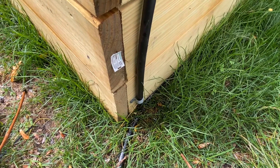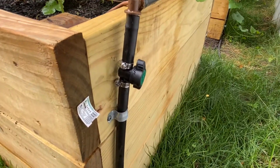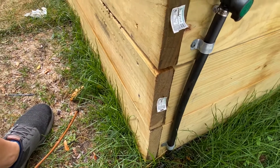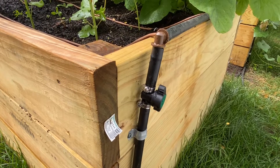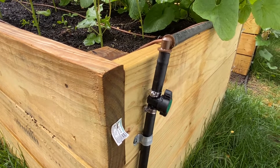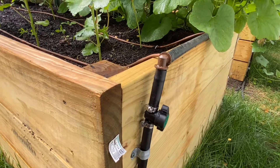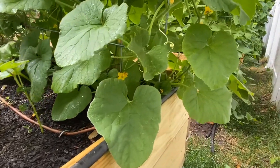The half-inch pipe comes in and goes to the raised bed. It goes up with a T — a simple T — then attaches to a shorter piece of half-inch pipe going up along the raised bed. There's a valve there. The reason I put a valve there is so that if one bed is not being used, I can turn off the water. I can also use it to regulate the amount and speed of water going into the raised bed. On top, there's an elbow connecting to another pipe that runs along the side of the raised bed.